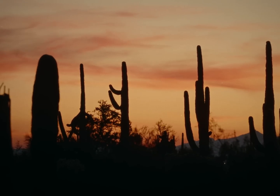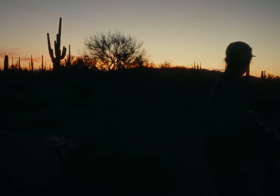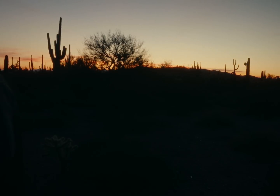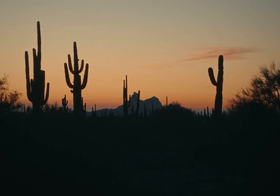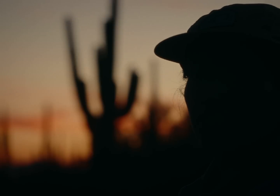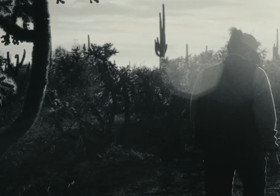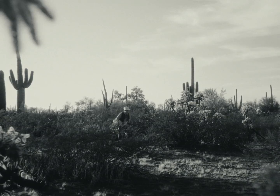In recent years, with this big resurgence and interest in the film look, there have been a number of individuals and companies that have started to roll out pretty convincing film emulation, where people are looking to emulate the look of film through a digital format. So you can get that look of film without the cost and, you know, cumbersome nature of shooting on film. Even if you had the money to do it, it is just a little bit more complicated, which can be a barrier to entry for people.